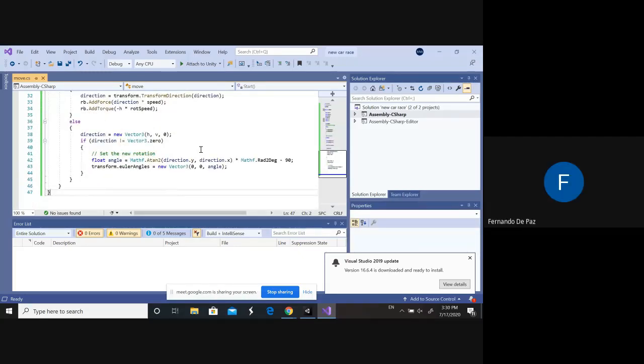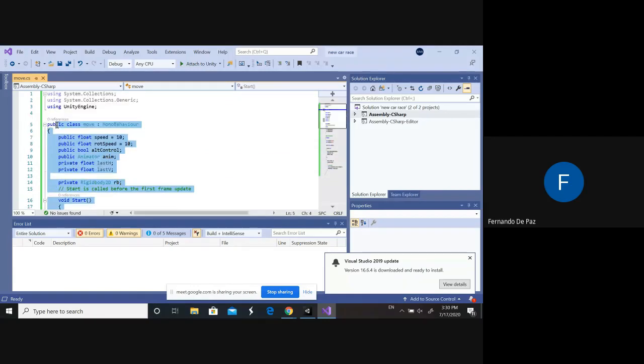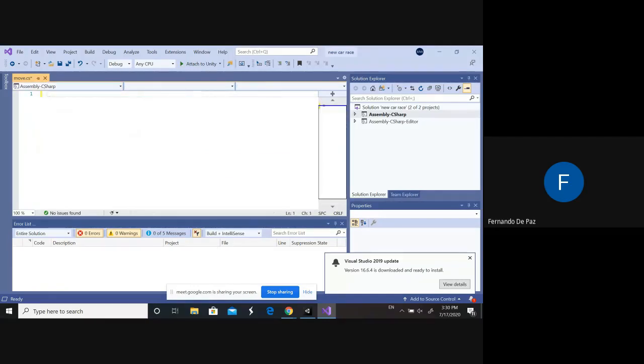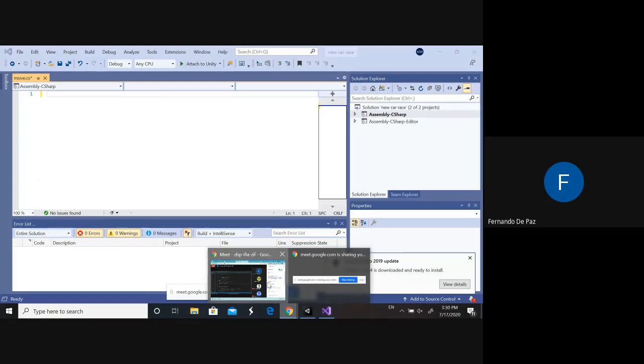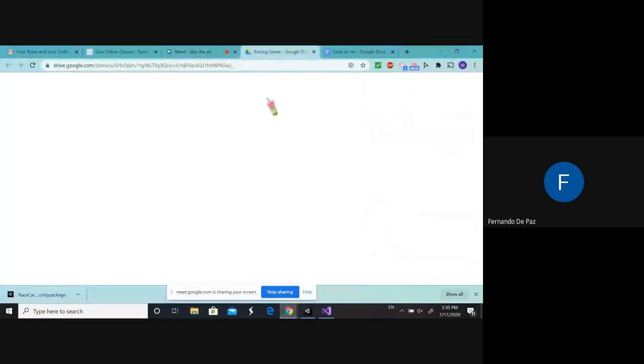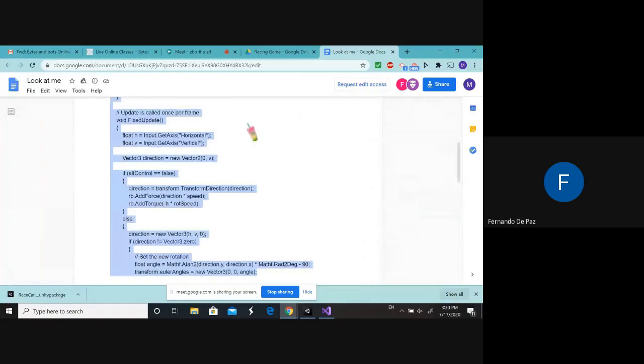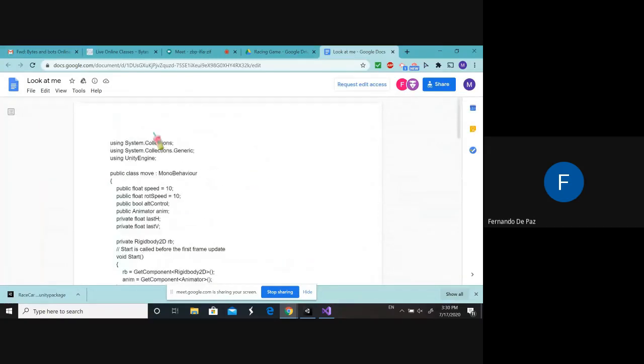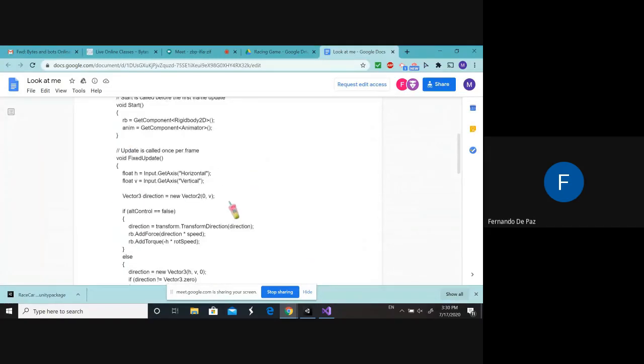Did you copy and paste everything I had in the folder in the Word document? So erase everything now on MoveScript. Erase everything. Just press Control A and then delete. That's fine. Okay, and then copy everything from the script on the Word document. Copy and paste everything.